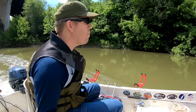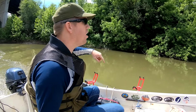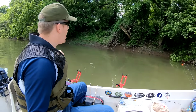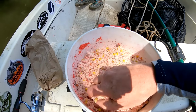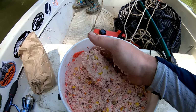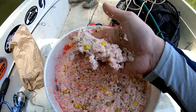I just saw a really big carp jump about 2 feet out of the water, right over here in this area. I'm gonna try to drop an anchor right here and put the boat right there and then fish down into that shade. I've got some of this Panko pack bait mixed with bird seed, some plum boilie extract, some leftover jello. I kind of just took everything I had and mixed it all together in a Panko pack bait.